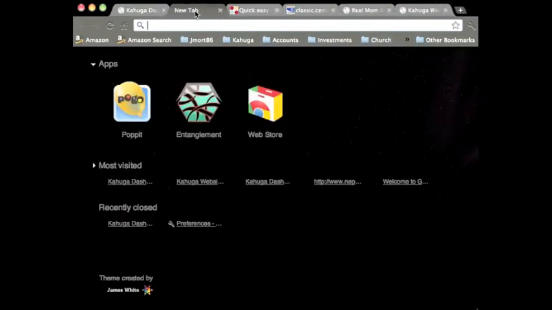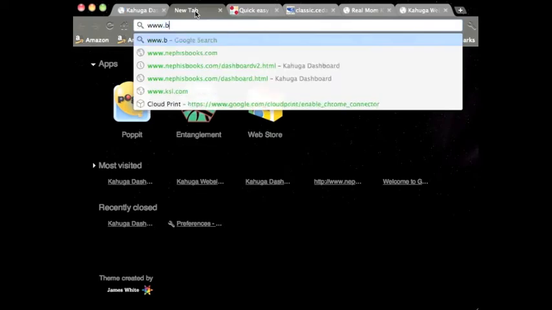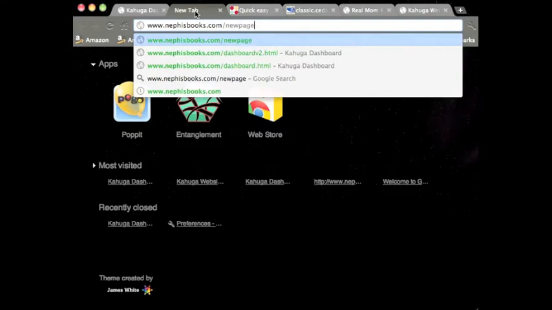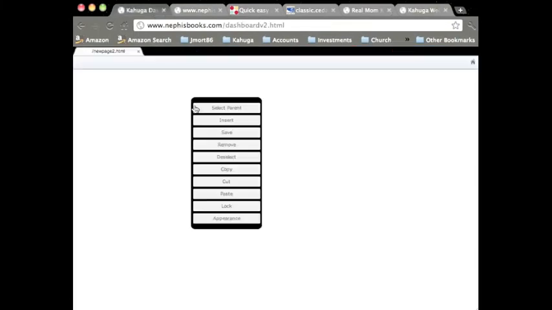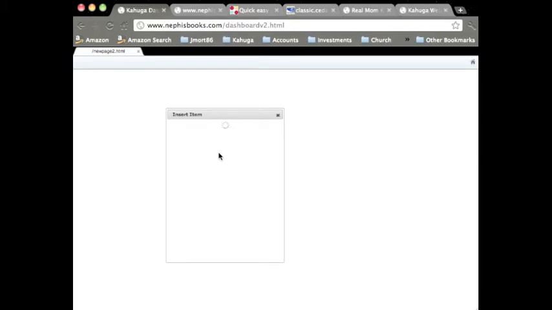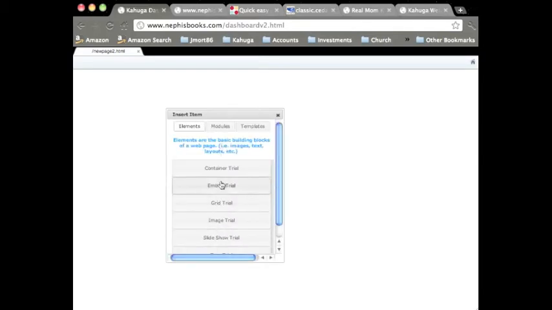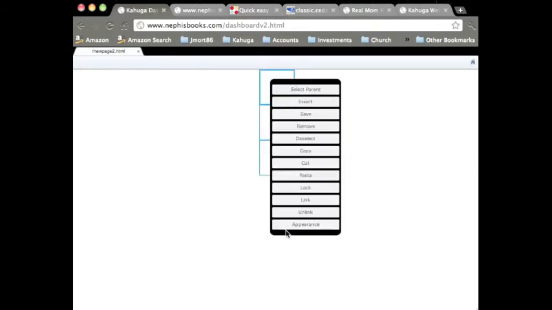While this page is loading, let's go ahead and look at what this URL would look like now. New page2.html should just bring us a white page. Perfect. Let's go back into the dashboard, and I'm going to insert 3 containers, one for the header, one for the body, and one for the footer. Here are those 3 containers now.